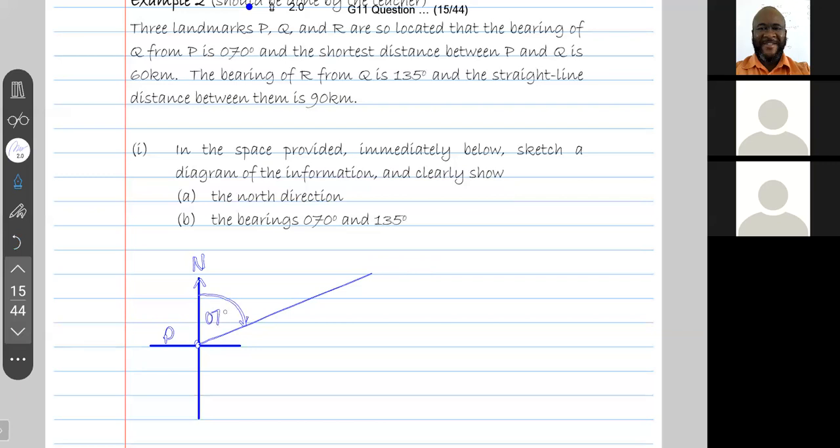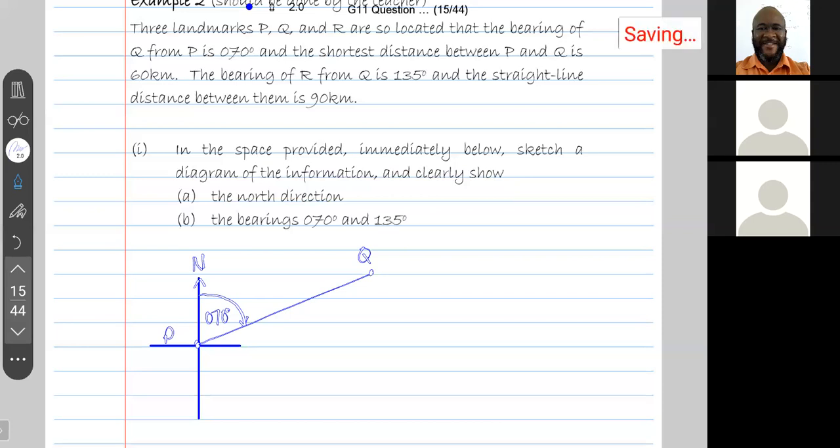070 degrees. And this is the point Q. So if you look carefully, you can easily interpret this for yourself. The north-south line is at P, indicating I'm taking my bearing from P. The arc stops at the line connecting what? P and Q. So the bearing here must involve P and Q. So that 70 degrees is the bearing of what? Is the bearing of Q from P.